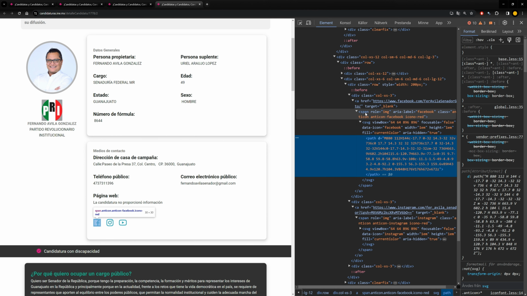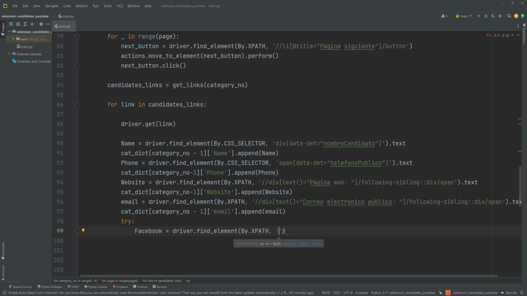We will select span tag with the area label Facebook, span, area label is equal to Facebook, and now we get the span tag.